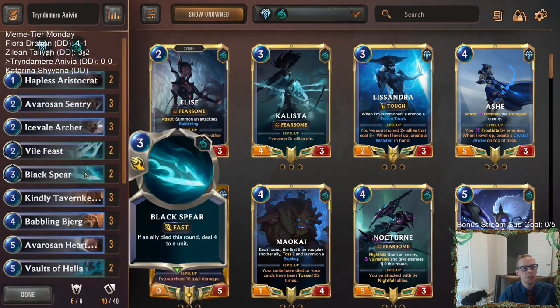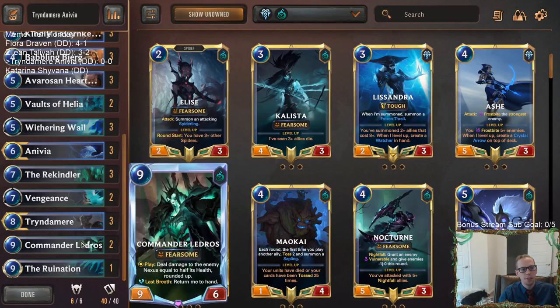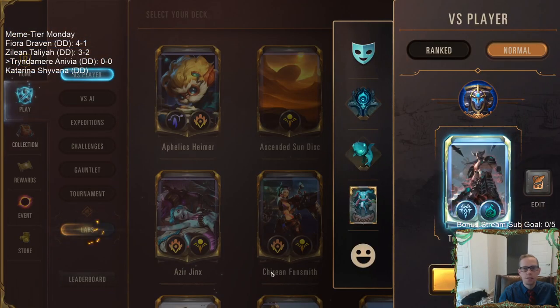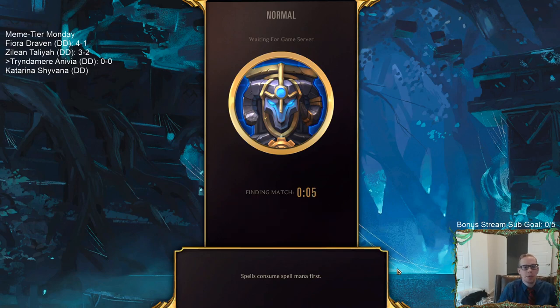So this was a viewer submitted list. I didn't touch it at all. I didn't change any cards. It looks pretty fun. And so let's get to it. Tryndamere Anivia, 2 champions that don't see very much play. But we're also going to be playing a Vault of Helia. Excited about that. We haven't played Vaults of Helia in a while.